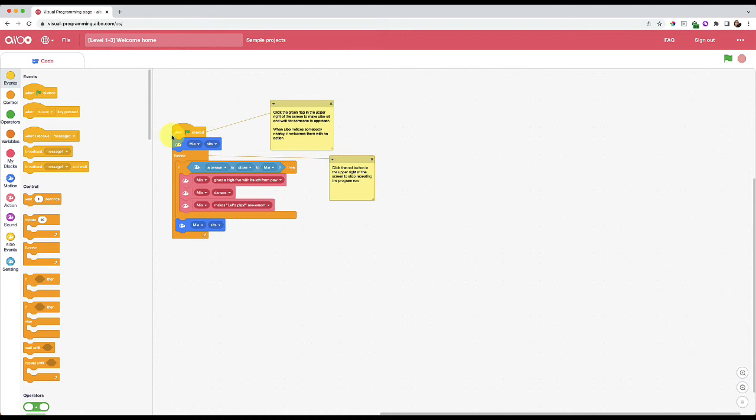So if we're reading this, it says when the green flag is clicked. So that means you have to press the green flag in order for the program to start. And that is something to know. The only way to run these programs that you have created is to actually have your computer open and to have the visual programming opened like I have opened right now, and then you can tell the commands to your aibo. So I'm going to show you the connection with aibo later. I'm going to start with just going through how to create the code, and then we'll talk about executing it.